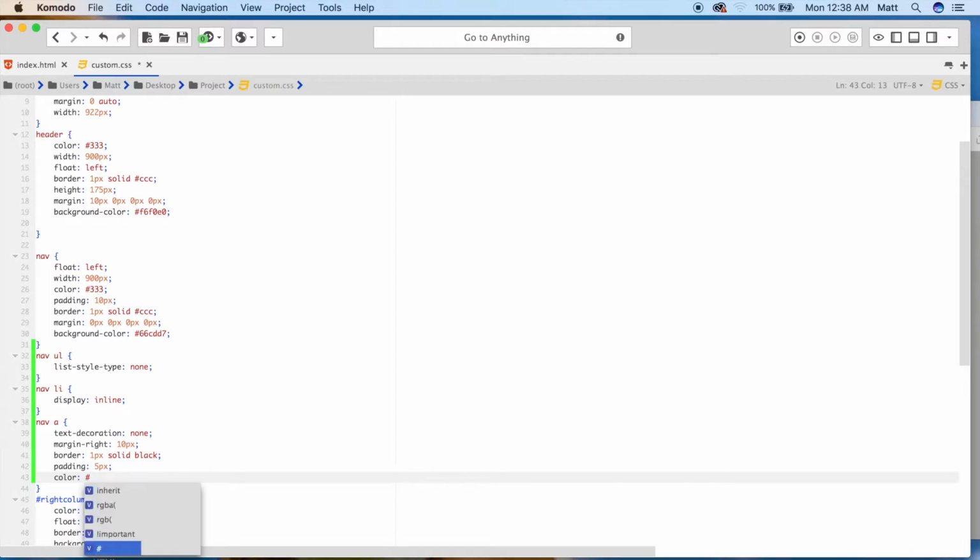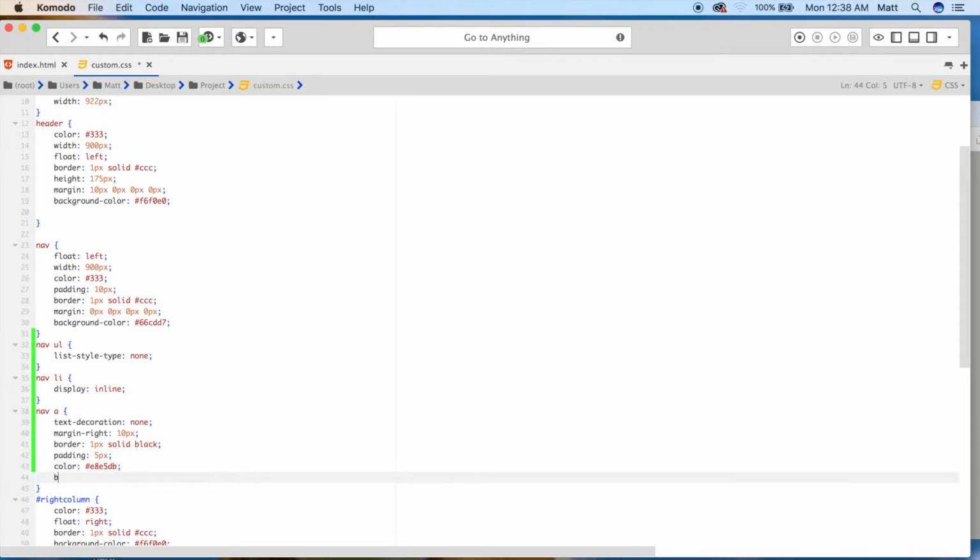I have these colors written down, and you'll see them in a second. E5DB. Background color needs to be something different, right? So it shows up well. And I have this one written down as well. It's going to be 0C2F62. Great.